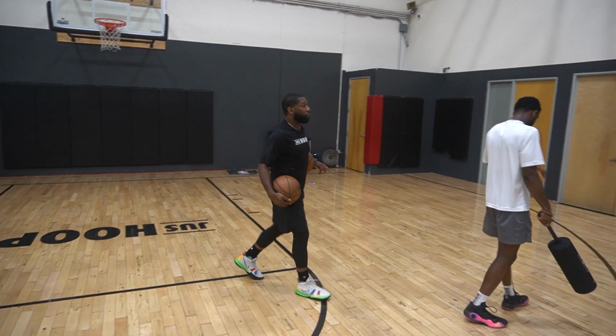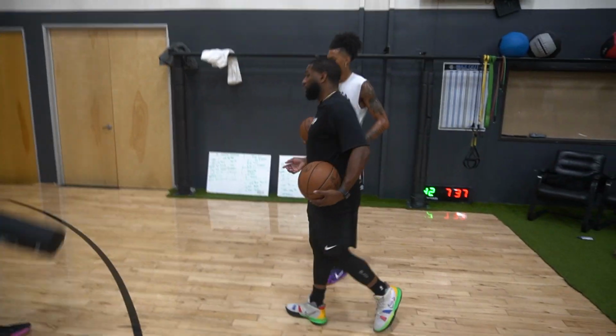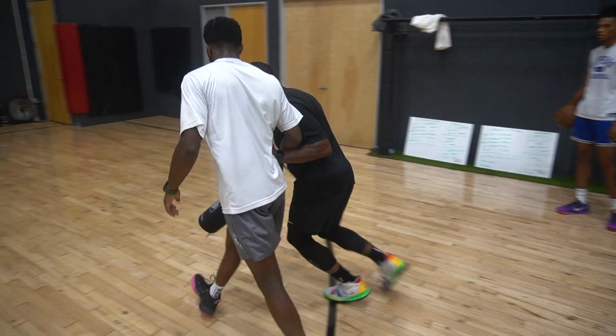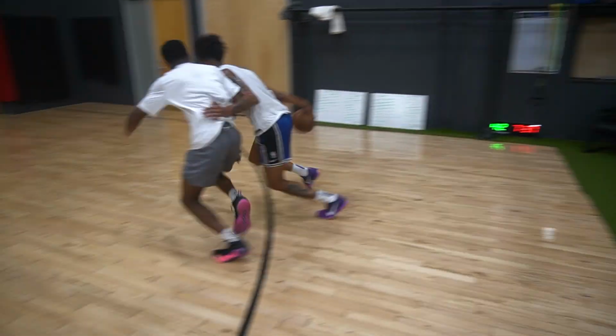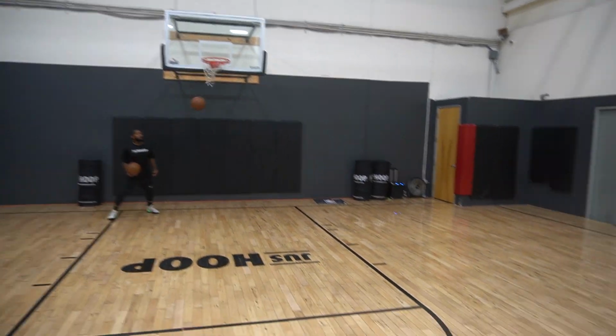Corey's going to step up the floor on that right hand on the snatch, and I want you to push for the three. So as I'm facing court, create the space. See, now he lets you go down here, push. As he steps up, drag shot, and get down here. Got it, drag. Oh yeah, good hit.